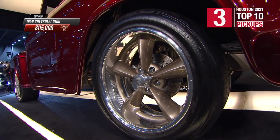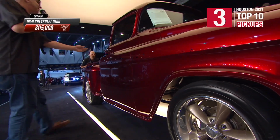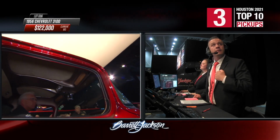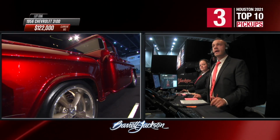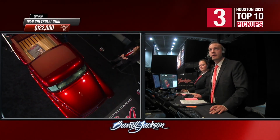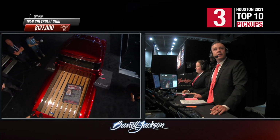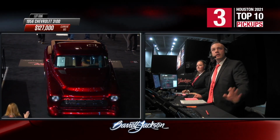It's so nicely done. You know, something inside this truck, where they're moving it now, is the fact that the ceiling has been customized and molded to a variety of shapes and forms. So I like the attention to detail, really, really deep. This very deep, dark cherry metallic with pewter accents. The candy apple finish on this is just so bright and so gleaming. I'd kind of be afraid to drive this. You wouldn't want to get any road rash on that paint job.